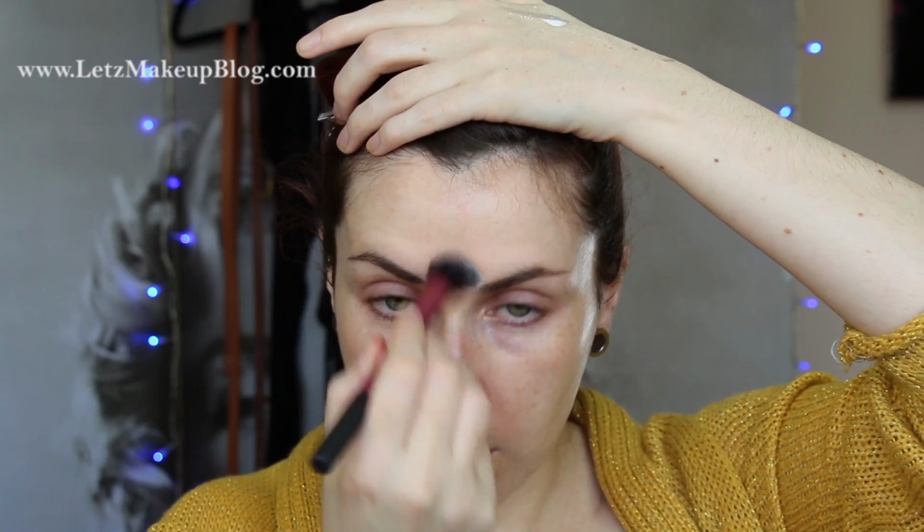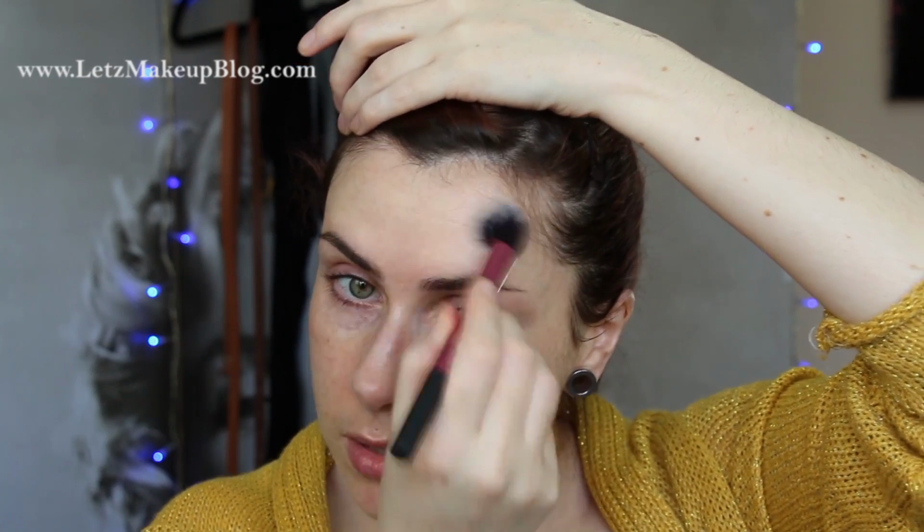So I'm just going to use a small brush to apply that. You can use your fingers, of course. This is a Real Techniques setting brush. You can use this for liquid products or cream products, no bother though, because it is synthetic. So I'm literally, like I said, applying that on the T-zone, because this is going to reinforce this sunblock because it has the 20 in it, and it's also going to help stop my oil, or any oils coming through in the face messing up the foundation later.